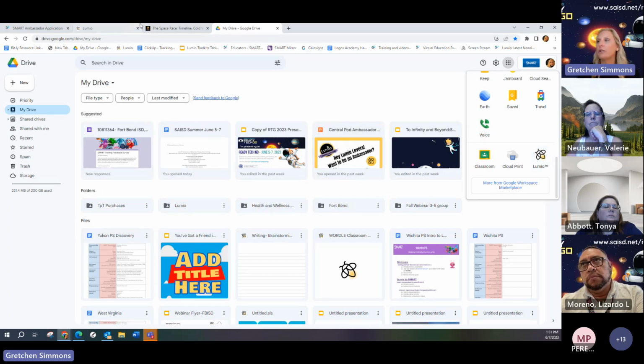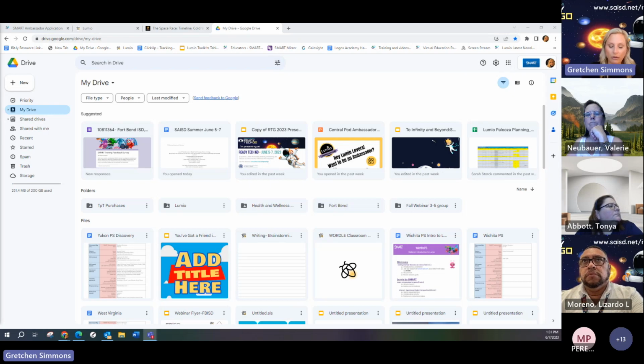If you are not with San Antonio ISD, no worries. You can definitely still access your Lumio account. You're going to simply go to lum.io on a new tab, and I just put that into the chat. You'll just type lum.io in the browser, and then it'll take you to the Lumio page. You'll go to the far right-hand corner, and in purple it says Teacher Sign In. Click on that, and you can sign in to your Lumio account.